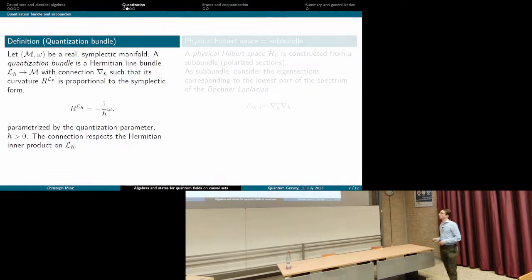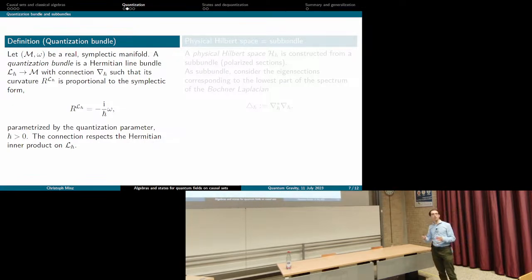Now I will say what the quantization bundle is. Well, we have our symplectic phase space, and now we quantize, we define a Hermitian line bundle on that. And this Hermitian line bundle, of course, has a connection first, and the curvature of this connection is then directly given by the symplectic form. And in that sense, you can do the same procedure for any Planck constant. So in the following, I will actually consider h bar as rather a mathematical parameter. So you can tune h bar, and in the limit h bar goes to 0, you actually recover the classical case. Now this is only the quantization bundle.